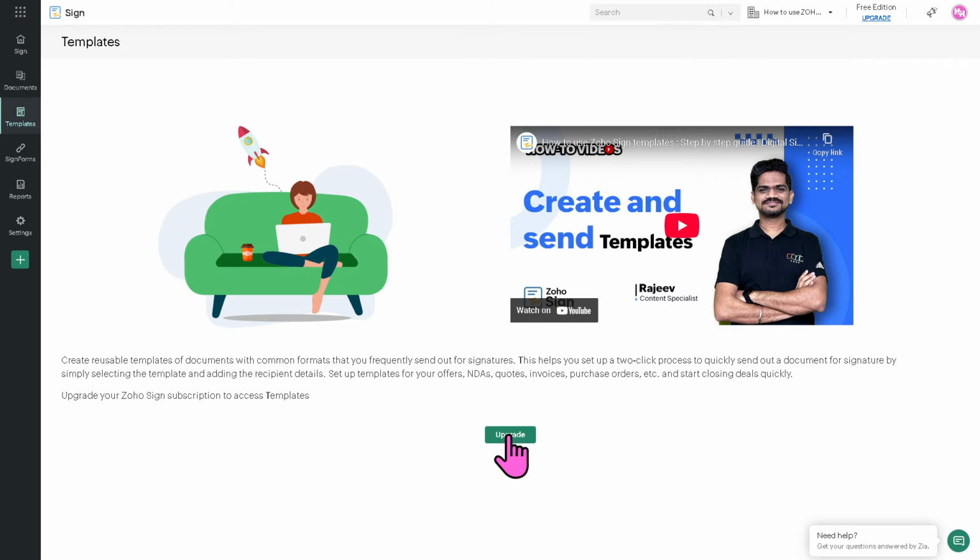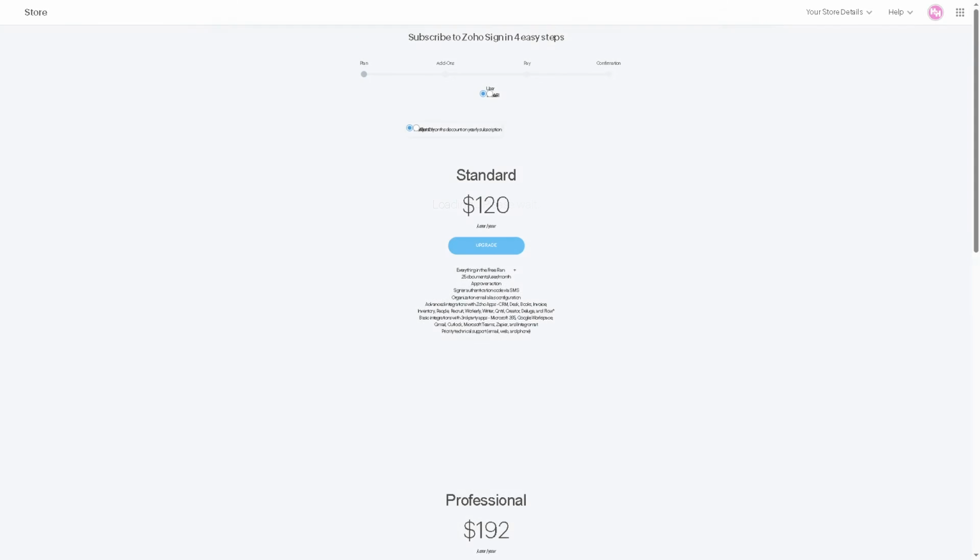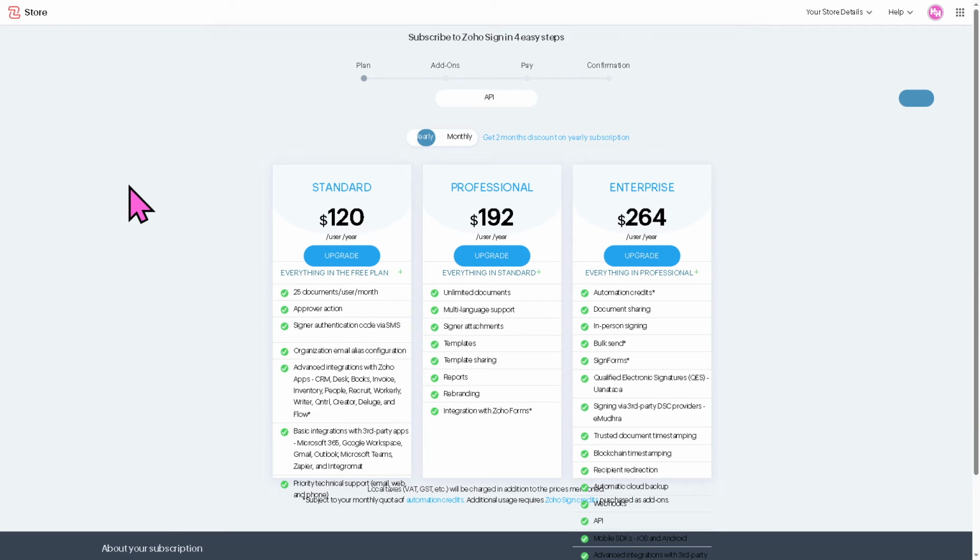You can have signer rules, fields like signature, date, and text, and of course the message and subject line. But you may notice that you need to upgrade to a subscription plan before you can use the template section here in Zoho Sign. If you are curious about the pricing plans, if you feel that Zoho Sign is going to be the platform that answers your business needs, they start at Standard, which is $120 per year per user. The Professional is at $192. You have everything in Standard plus all these. And of course, the Enterprise is at $264 per user per year, and you get all these.